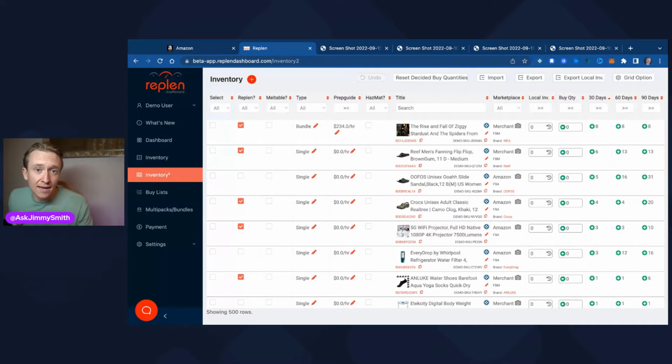Now, as I said, because Amazon does make mistakes in marking things as meltable, you also have the ability to add things to the list as being meltable. If you do have a chocolate product that maybe Amazon didn't put on there as being meltable, or a probiotic, I highly recommend, if you know that it goes against Amazon's terms of service, that you come in here and mark these things as meltable so that you don't accidentally continue to replenish them during the out of meltable season. But I digress.